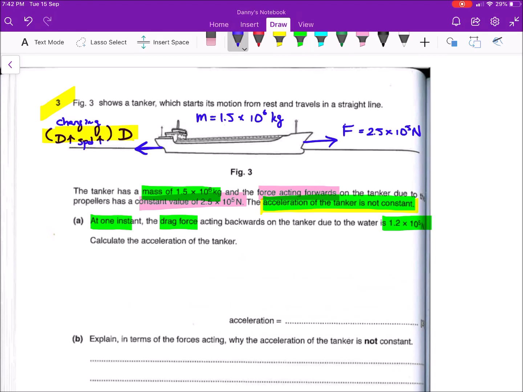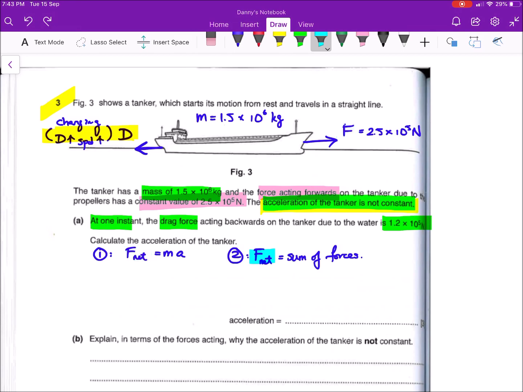Whenever we are dealing with forces, we will be relying on two equations. The first equation will be your F net equals to ma. The second equation will be the meaning of F net, which is the sum of forces. I have to caution you, especially for those who are not so good in forces, F net and F are two different concepts. They are not the same. That's why when you are quoting the formula F net equals to ma, this F net and this F are not the same. Okay, so it is very important for you to recognize that.